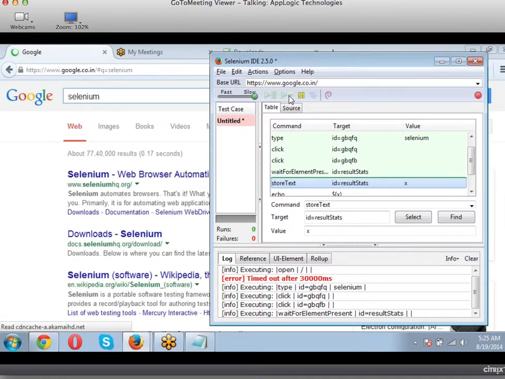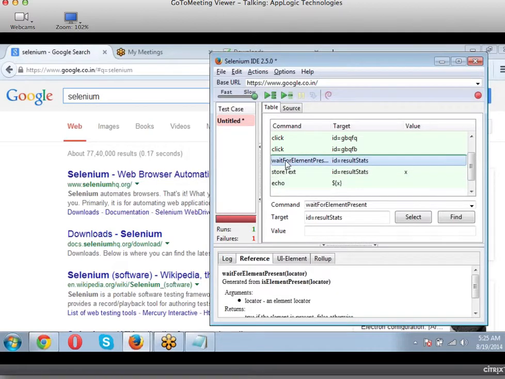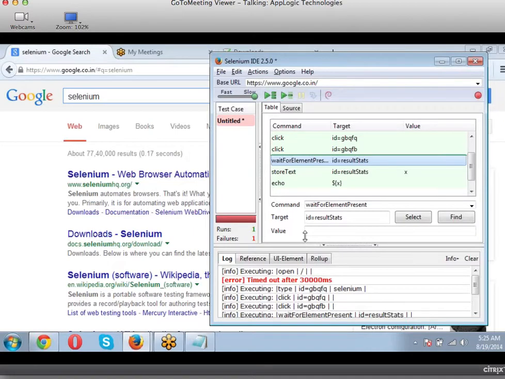Okay, here are my results. And if you observe, my echo command has brought the text for me. See that? Got it? And it has stored some value inside my X variable. The value is the same value that is appearing here on the web page. So, whenever there is a synchronization issue, you can use wait commands for your testing purpose this way. And here is my log.